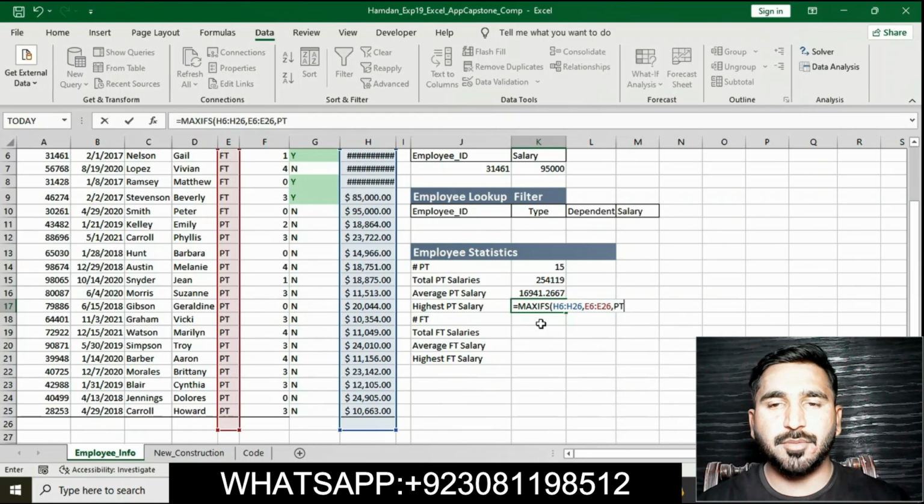Okay, then enter PT in inverted commas, and then we will press enter, and it will find the highest PT salary in cell K17.